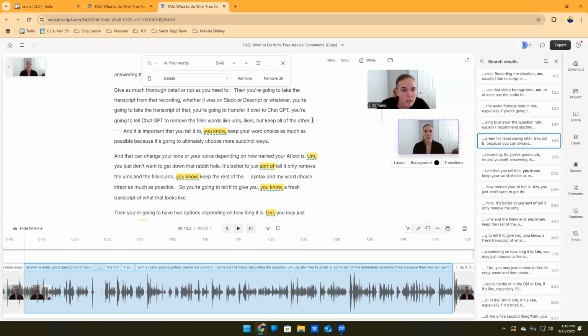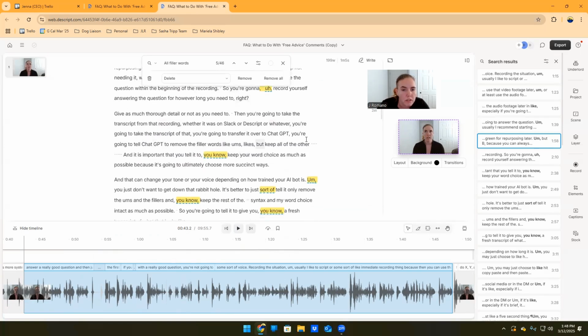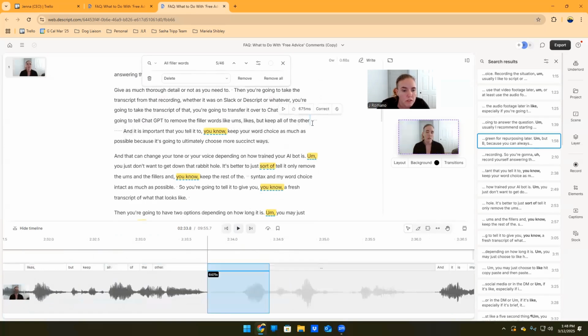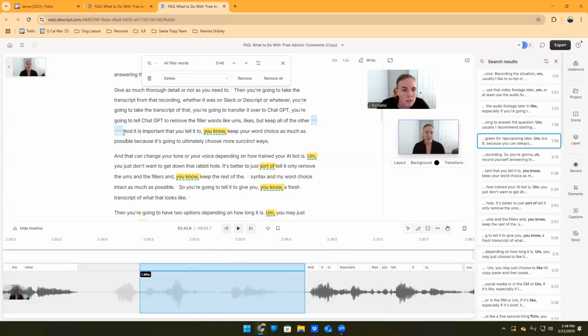Okay, let's see here. This is a good example. Let's pretend that we just got rid of all of those filler words. And we see that there's a huge gap of space here. We can see that there's a lot of ellipses. What a lot of people would do is they would just hit this and hit backspace and it'd be gone. But if you're looking at the timeline, you'll actually see that there's some sort of situation happening.